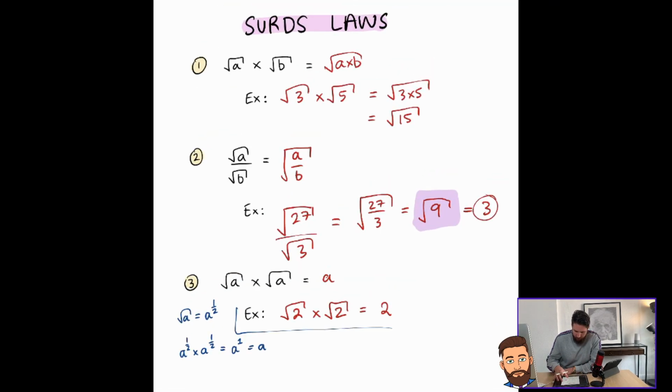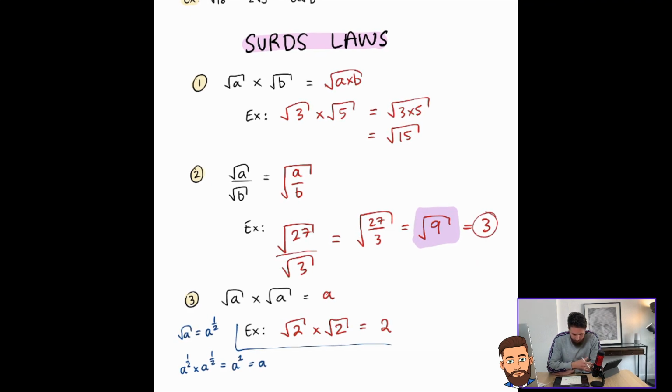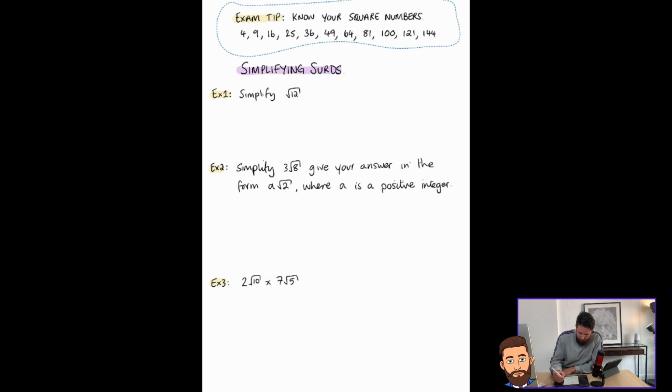Okay, so hopefully you've managed to follow along there. If you are unsure, we're going to use these examples now to help us look at questions that you may be asked in exams. What's really important just to touch on is you need to know your square numbers. So on this second page here, it says that you should definitely know your square numbers.